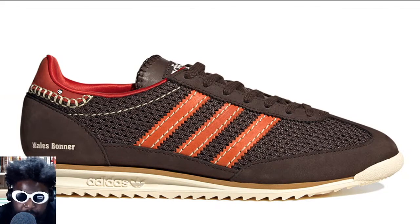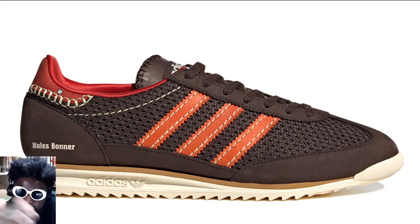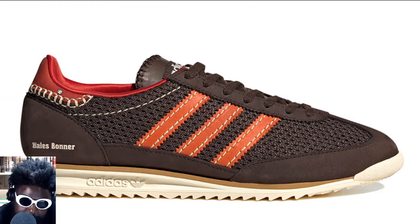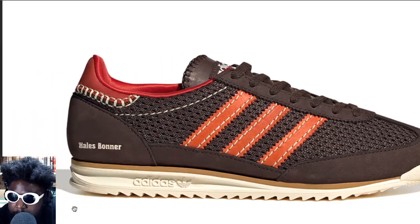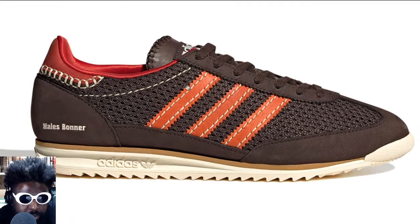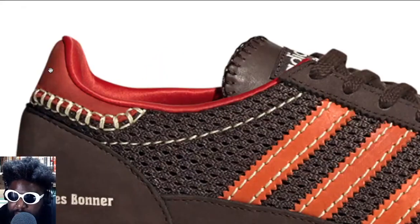Then you have to get really precise with where you put the colors, what type of materials you use, and do it in a clever way. Do you use lines, stitches, what kind of finishes? But I think if you go for a sneaker collaboration and decide on three main colors on the upper, usually you're golden, especially if you leave the outsole plain like you did here. You've got an off-white plain outsole, so there's not too much going on. But the overall dark brown body with the burnt orange stripes and a nice red addition on the heel tab.